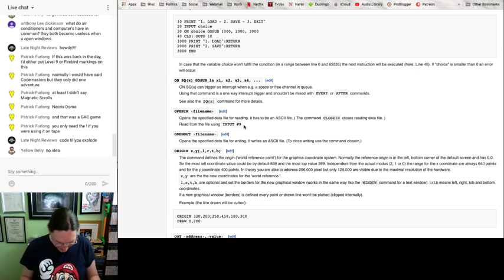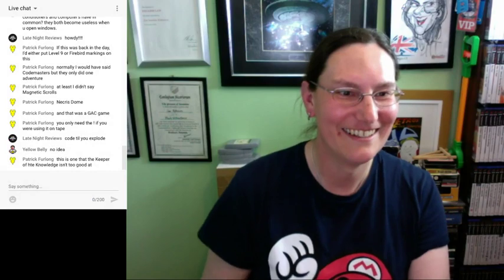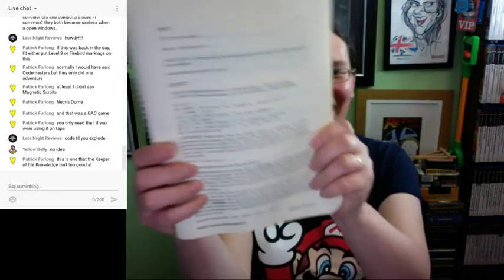So does that mean that's in the manual where it tells you about the input command? No, it's not in the manual.